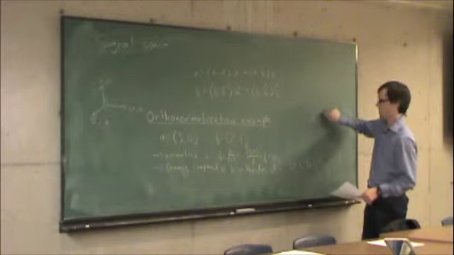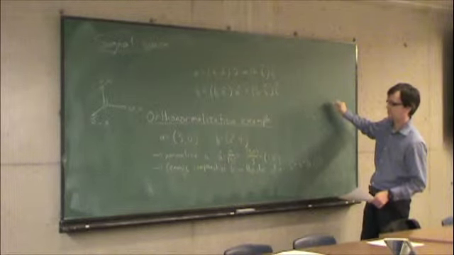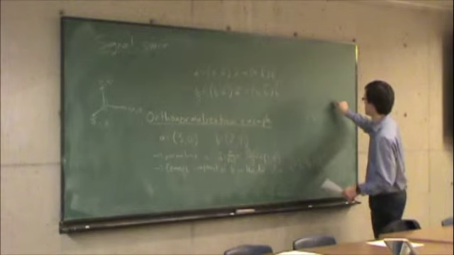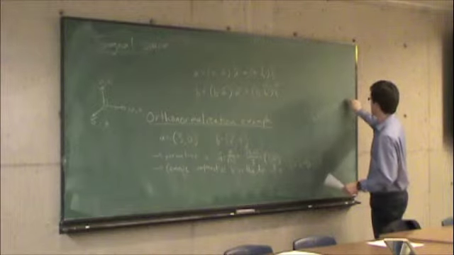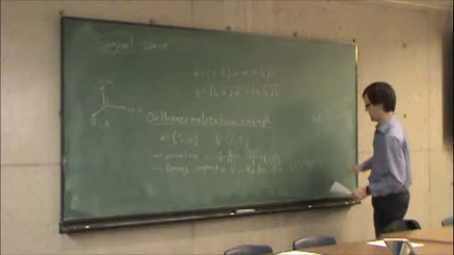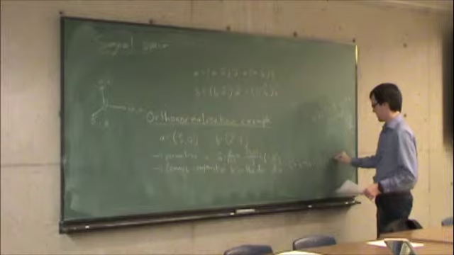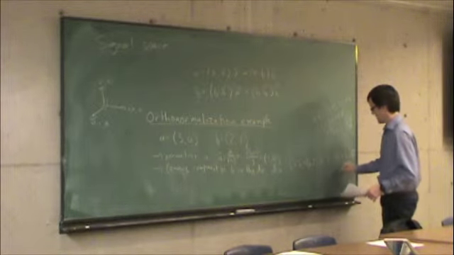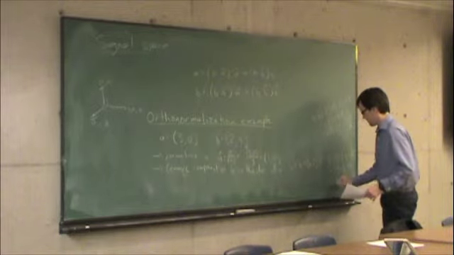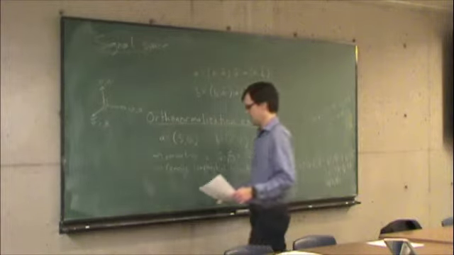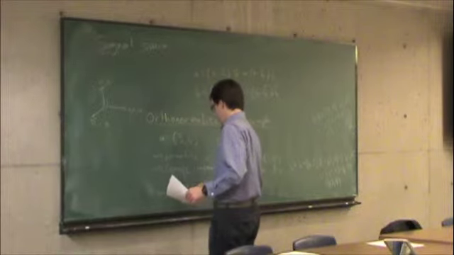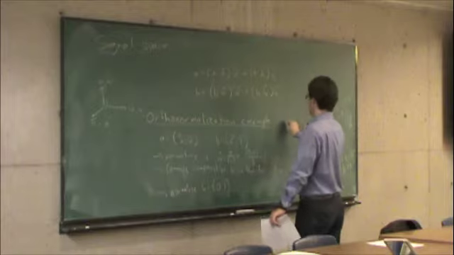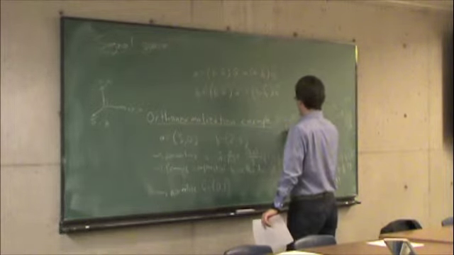Okay, what's B dot A hat? It's 2. So it's 2, 4 dot 1, 0, which is 2 times 1 plus 4 times 0, which is 2. B prime is equal to 2, 4 minus 2 times A hat, which is 1, 0, which is 2, 4 minus 2, 0, which is 0, 4. And finally, normalize B prime, and obviously the result is 0, 1. So our orthonormal basis is now A hat, which is 1, 0, and B hat, which is 0, 1.